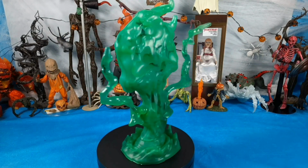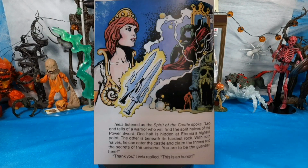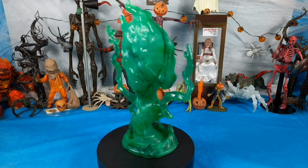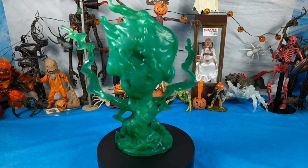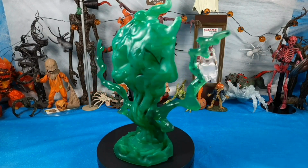I think in the second mini comic, the Spirit kind of hands the honor to Teela, obviously because she's supposed to be the next Sorceress, and explains to her how only whoever found both halves of the power source can claim the throne and the secrets of the universe and all that kind of stuff. And Skeletor was always overhearing, and there's this whole backstory to that. But that's kind of what the whole backstory to the Spirit of Grayskull is. But really cool. So yeah, let's bring it for a closer look.